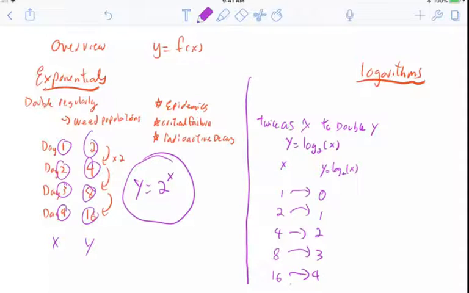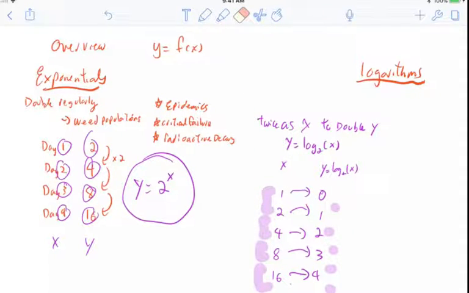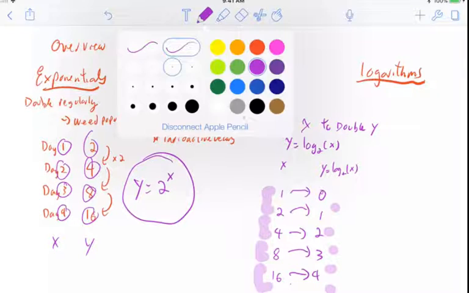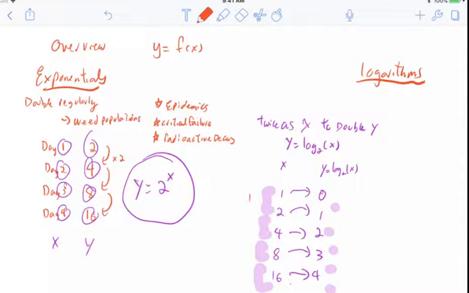Okay, so the idea here is the amount, delta x, the amount it takes to go from each step, y goes up by 1. 1, 2, 3, 4, 5, right? And the distance between each of these values of x corresponding to those outcomes doubles each time, right? So this distance here is 1. The distance between 2 and 4 is 2. The distance between 4 and 8 is 4. The distance between 8 and 16 is 8, right?